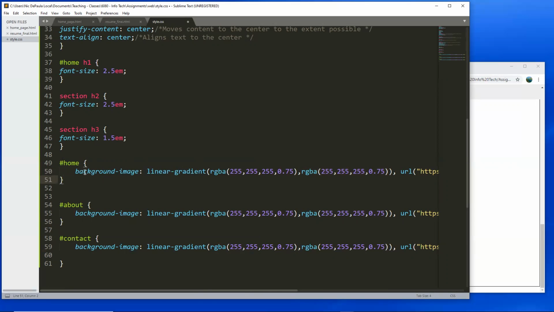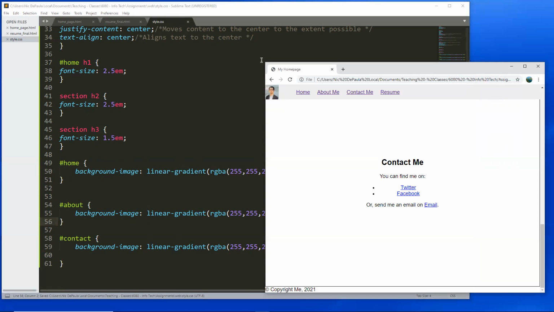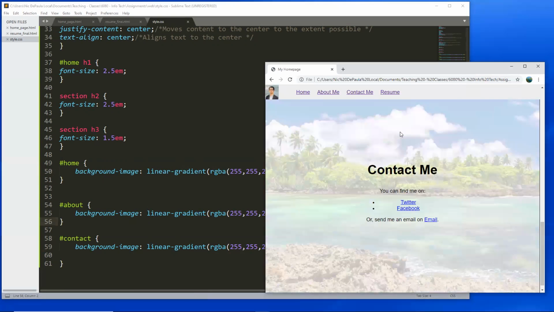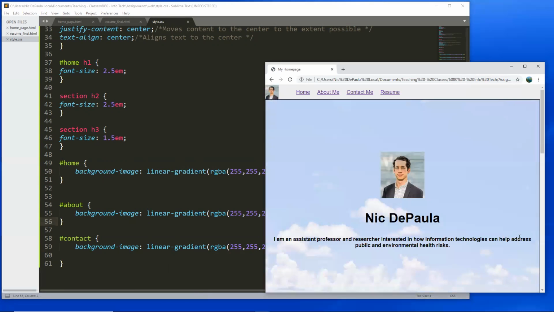And I just did the same thing for the three different sections. Now, I think two of the first ones are the same picture and the third one is a different picture, but let me show you now. Save and see what it looks like. So reload, it gets those pictures.